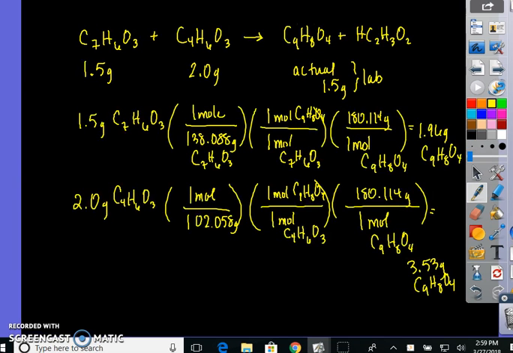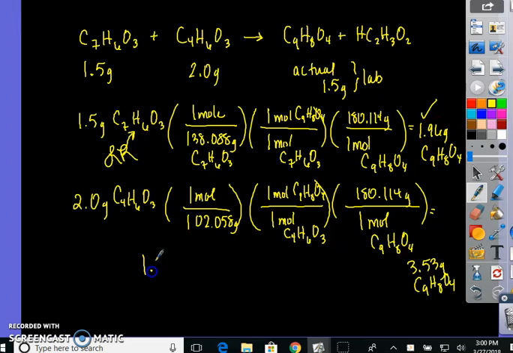Okay, so we've calculated. We took the time and performed the limiting reagent calculation. And if we start out with 1.5 grams of salicylic acid, we end up making 1.96 grams of aspirin, or acetylsalicylic acid. And then if I have 2 grams of acetic anhydride, I end up making 3.53 grams of acetylsalicylic acid, or better known as aspirin. Okay, so of course I'm going to have to choose my limiting reagent. So that means the salicylic acid is my limiting reagent. And I'm going to use this as my theoretical.